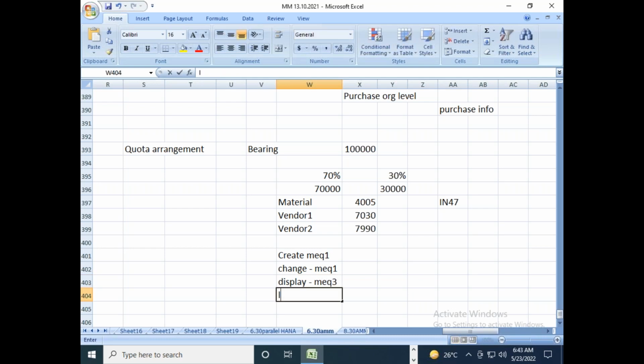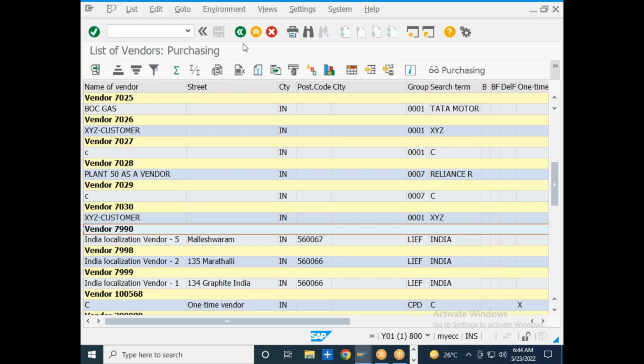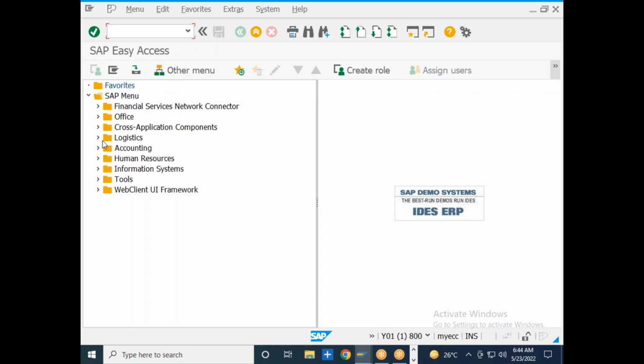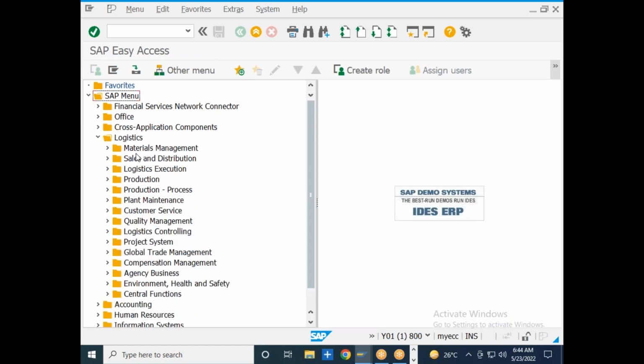Then list of quota arrangements, I wanted to see the list of quota arrangements. MEQM is the transaction code to see the list of quota arrangements. So where I will see the list of quota arrangement details, I will go to the SAP, logistics, materials management.